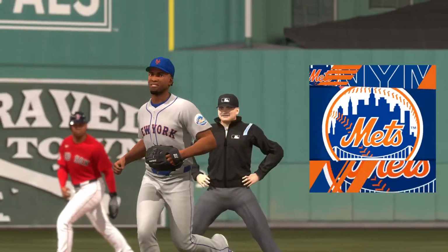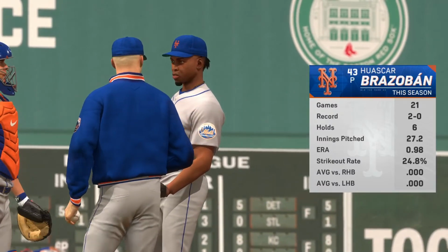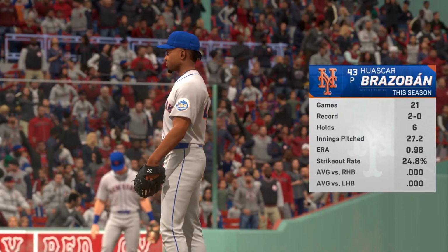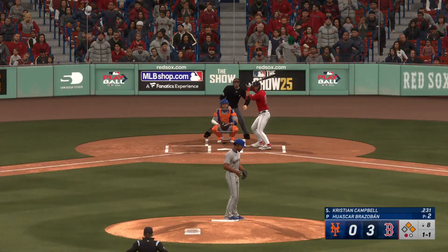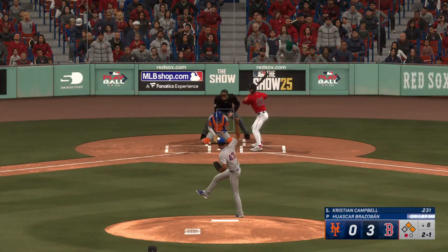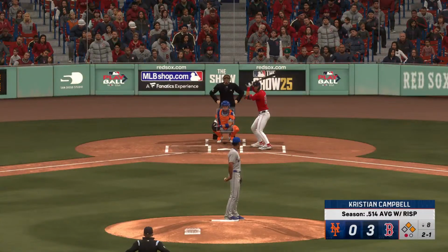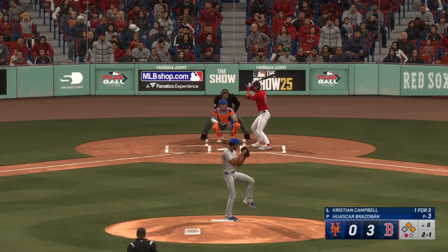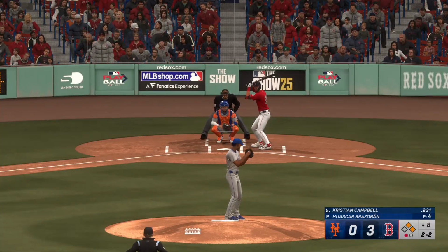Now batting, center fielder Oscar Brazobán on the pitch here. Pretty tight game, so they're looking for quality pitches out of him right here. Got to do his best to keep the score right where it is. Two on with 1 out, and stepping in for Boston, Christian Campbell. Two on, 1 out. Squirts away a little bit. Two one now. He swings and fouls one off. Runners at first and second with 1 gone.